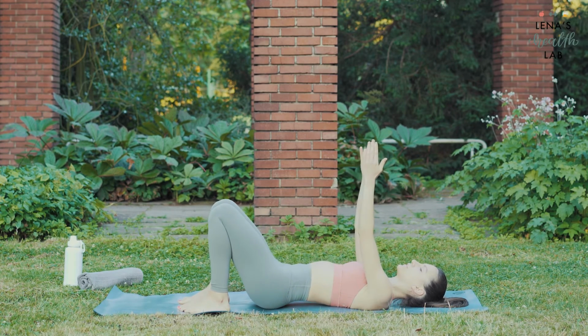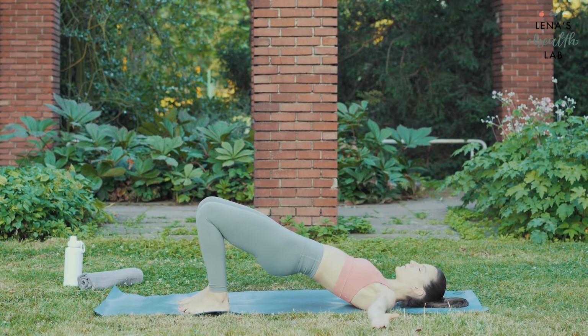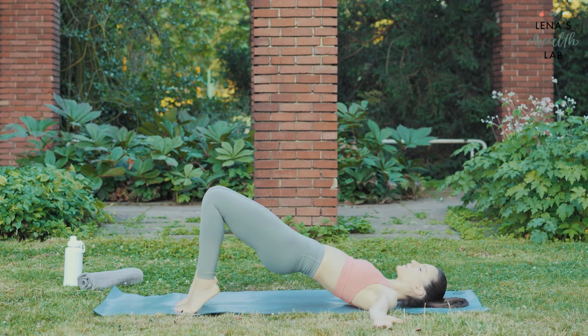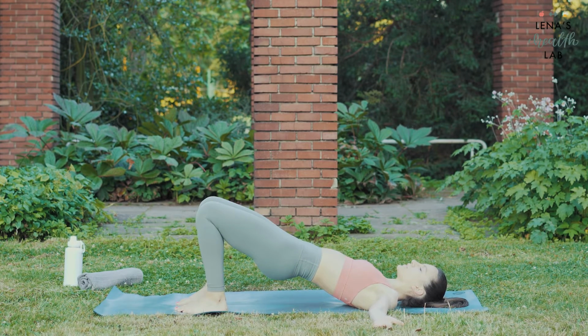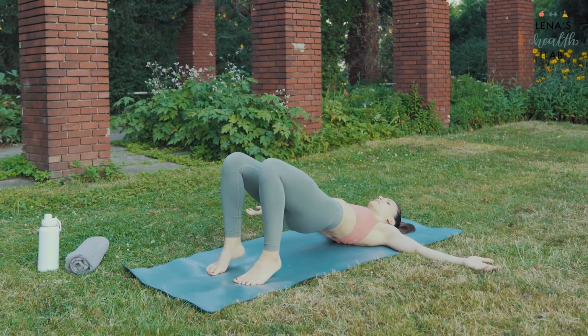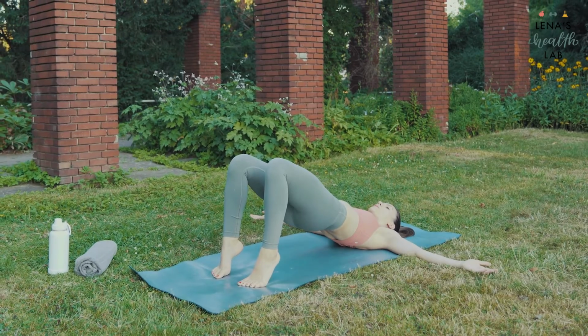Your glute stays lifted. Exhale, lift your heels up. Inhale, lower them down. Bring your heels up, and your heels are stacked right behind your toes. Bring them up and lower them down. Stay with your heels lifted and just little pulses with your hip up and down.